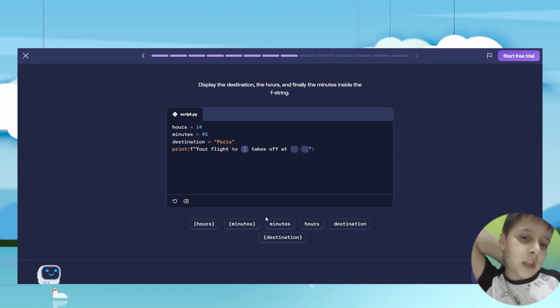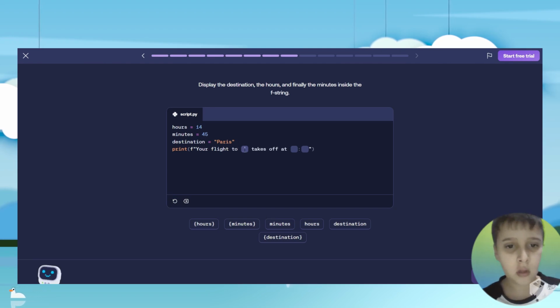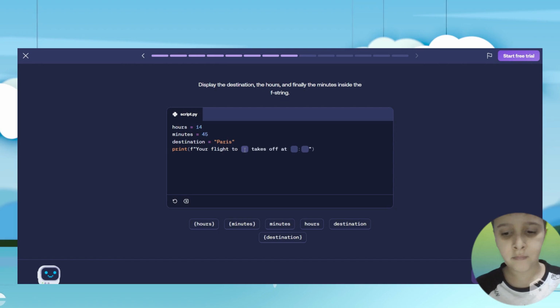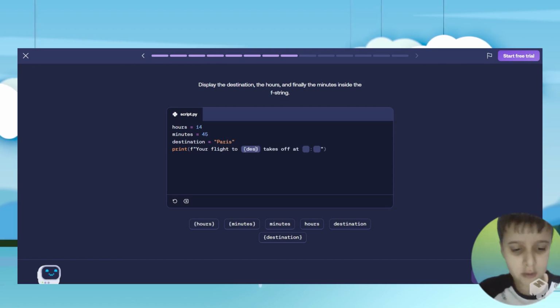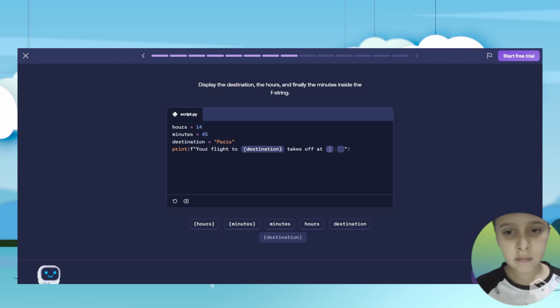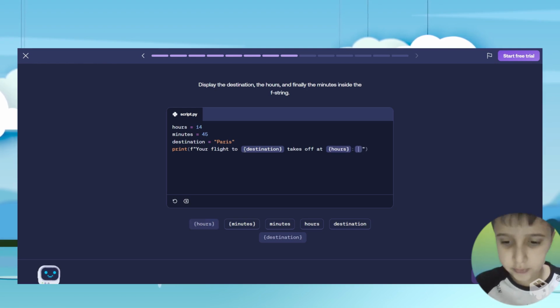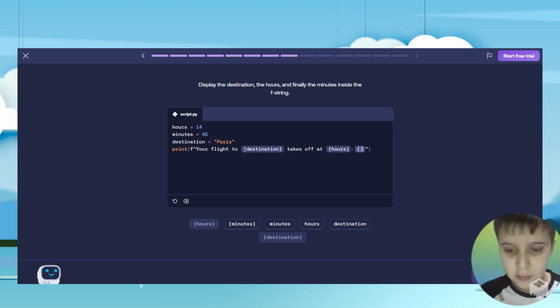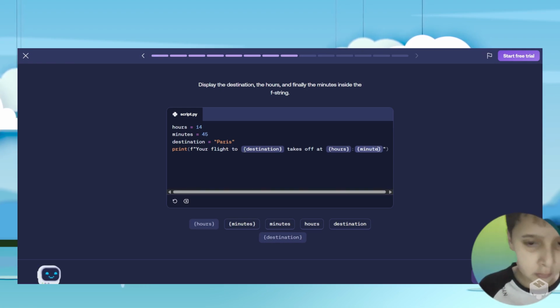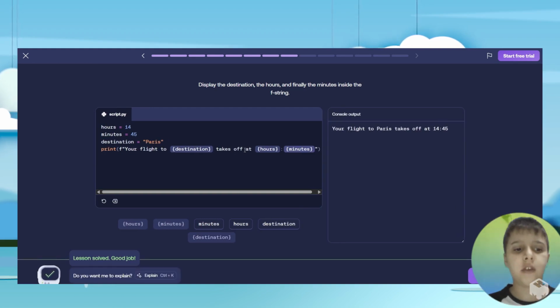The hours equal 14, minutes equal 45, destination equal Paris, and if your flight to destination takes off at hours and then minutes. Boom, your flight to Paris takes off at 14:45.